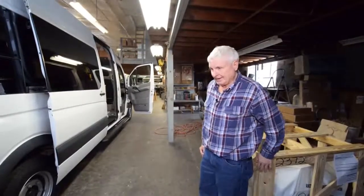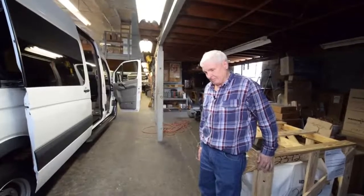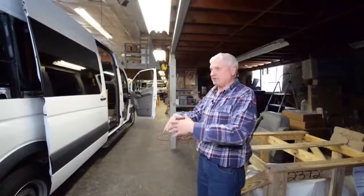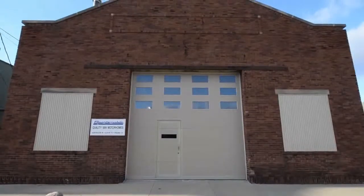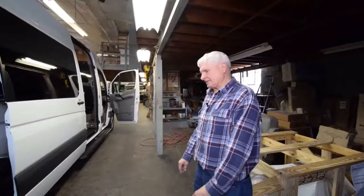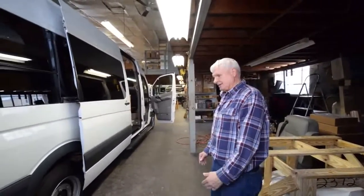My name's Jim and I've been here for at least 40 years. I'm the vice president and manager of the company, and I employ eight people. The building we're working out of is an old Craigbaum building — it used to be a tractor building that made McCormick Deere tractors. We've modified a lot of the inside, but it's an old building that's been here since 1902.